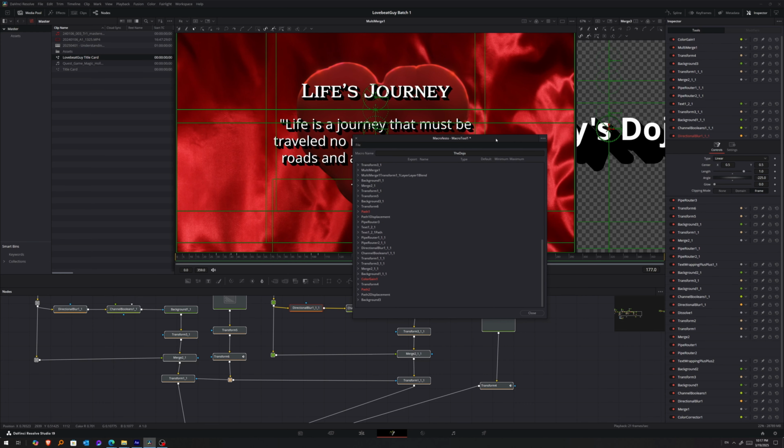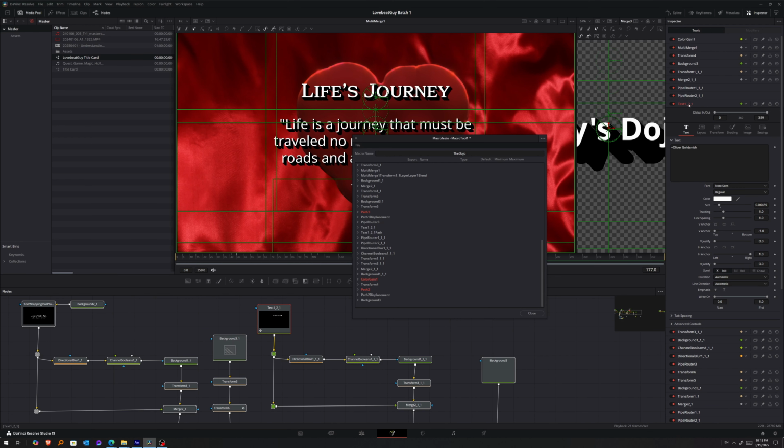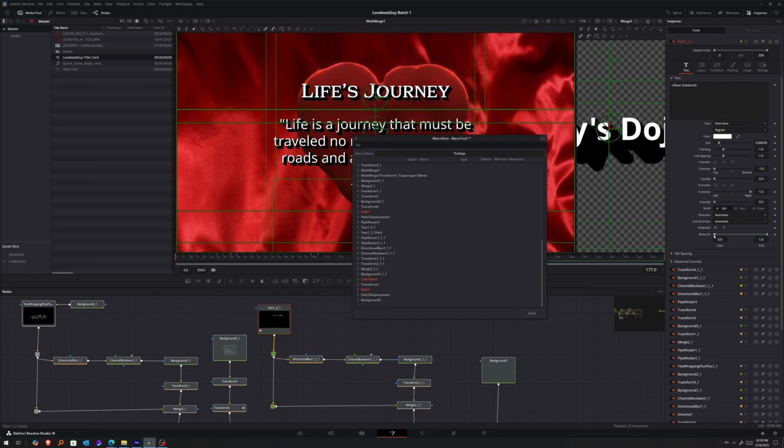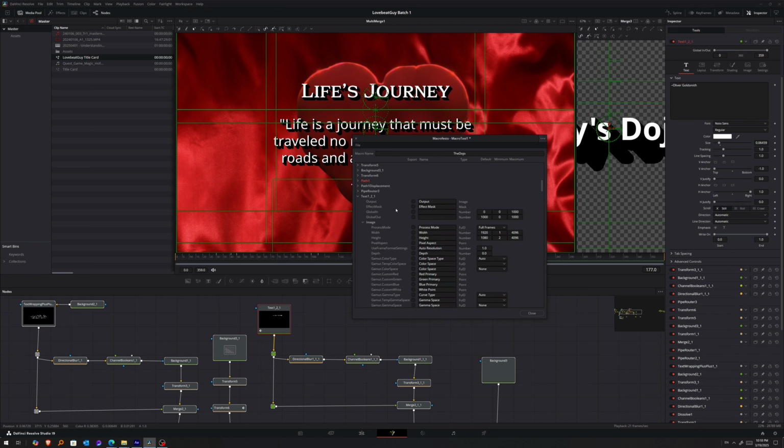Now at this point in the steps, you kind of need to know what parameters you want to make available. If you want to, you can select the node here on the right, the inspector. For example, I can select the text one, and I can see, yeah, I want to export the text, the font, the color, all these parameters here. Okay, here's the text one. What I want to do is close the image, but I'm interested in the text part, and I'm going to select all of these. You can select all of them, but just for the speed of the tutorial, I'm just going to select the stylized text, the font, and the style. And of course, I can rename this whatever I want to, like the author.